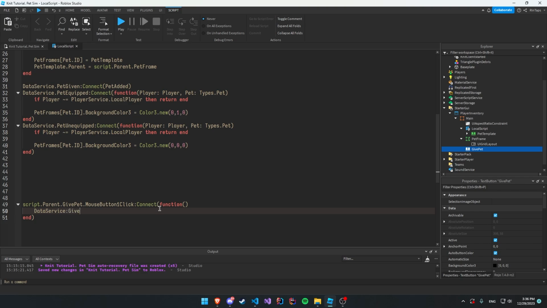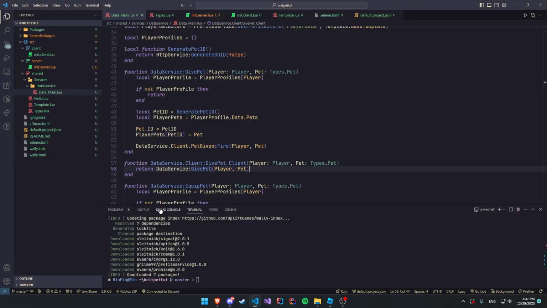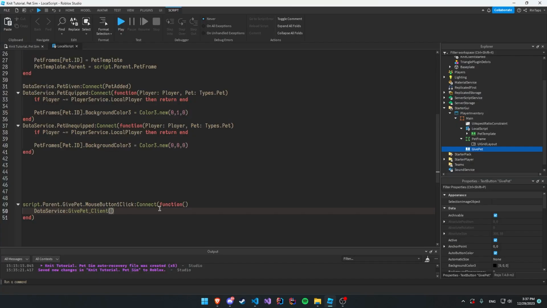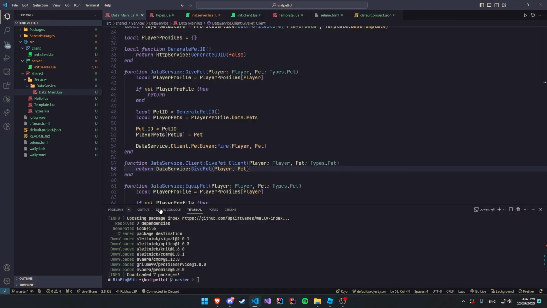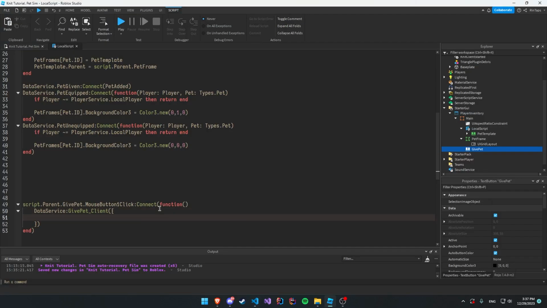I'm going to use this give pet client, and yeah, that should be... so ID is going to get created randomly.